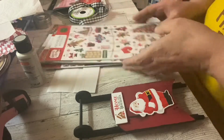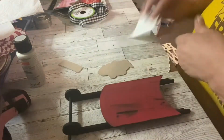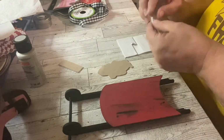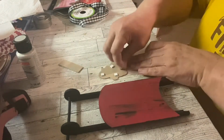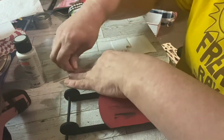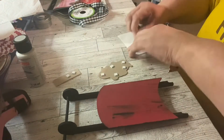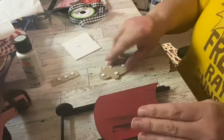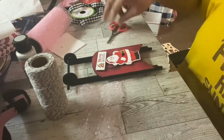These chipboards, I tell you what, I'm so in love with chipboards. They're so neat. I love just what it brings to your project. It's not just for paper crafting. That's what I'm learning about paper crafting and normal crafting, is that when you put them together, oh my goodness, it's just, I don't know. I feel like it's really bringing my crafting together as a whole, and I just love it.